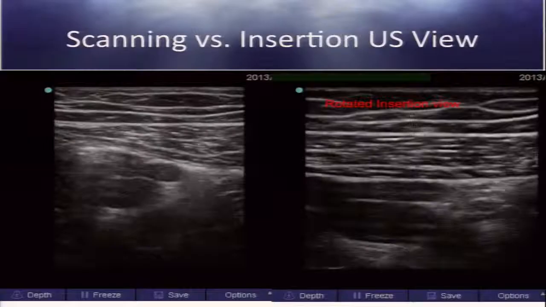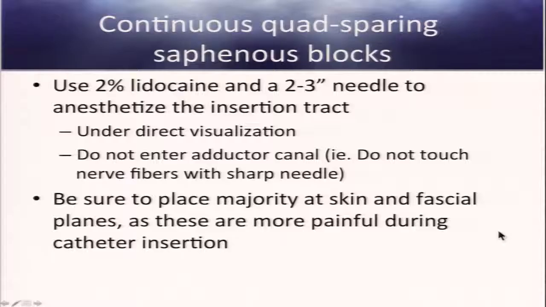This is the difference between the scanning view and the insertion view. Realize when you're scanning, you're 90 degrees to the femur, you're going to have nice circular vessels, and it's going to look very clean. When you rotate it, your view is going to change, and you have to conceptualize the fact that you're going to cross-cut your vessels. They're going to be ovoid instead. This is still nerve. This is still sartorius. These are still your blood vessels. This is still vastus medialis. It's just going to look a little bit different. You have to realize that when you're considering your site picture.